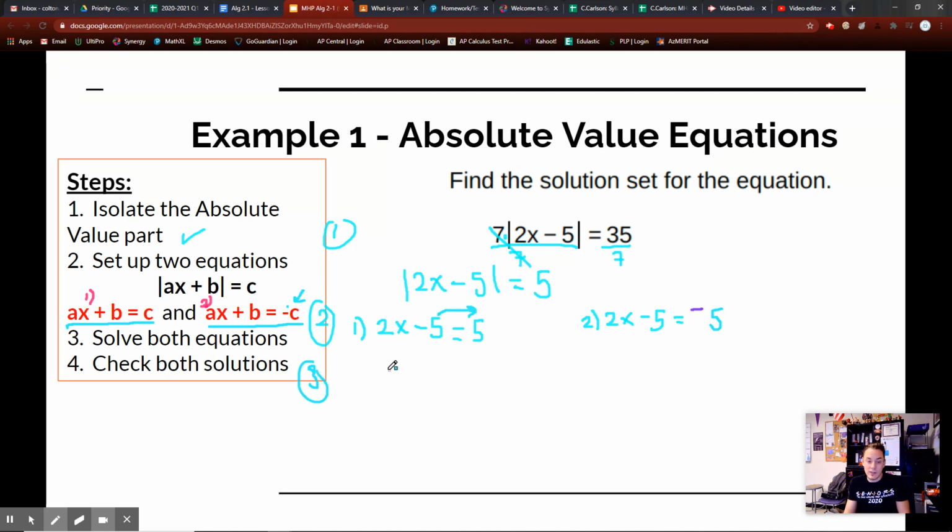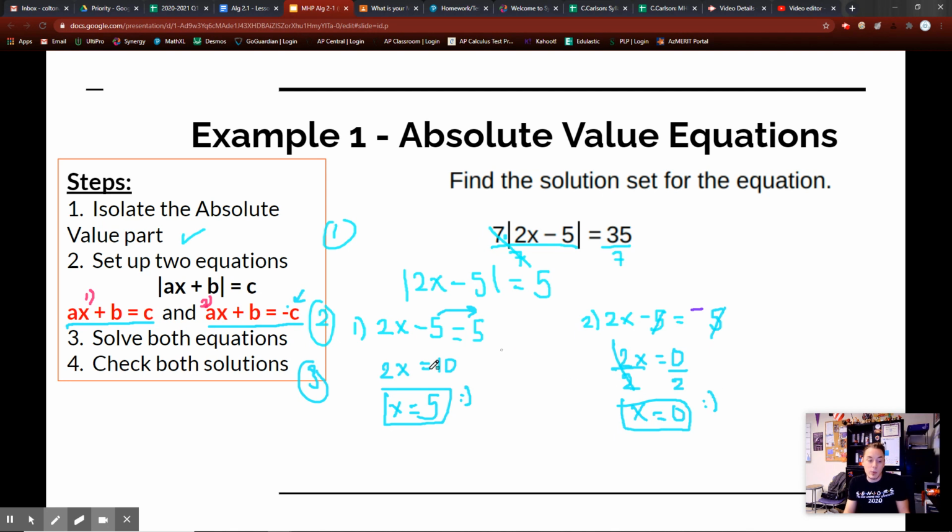I can add the 5 over, so this is 2x equals 10, and then this is x equals 5. That's my first answer. Yay, smiley face. What's my second answer? I can add the 5 over. If I add the 5 over, that actually gets 0 because the negative 5 and the 5 on either side of the equation balance each other out, so they go poofy. But that's okay. You're thinking, oh my gosh, what's going to happen? It doesn't matter. You can still divide by 2. And if I divide by 2, what's 0 divided by 2? It is 0. That's my other answer, smiley face.